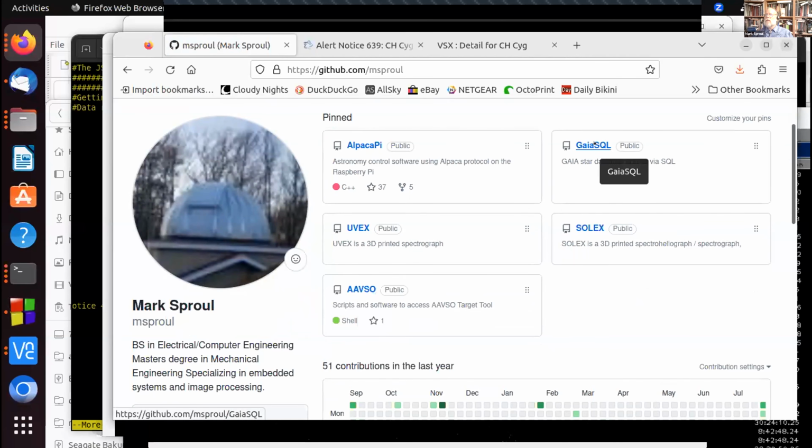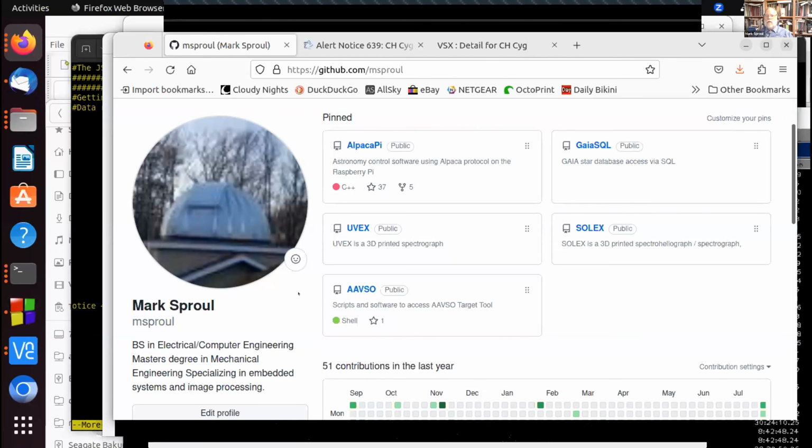And the Gaia SQL is the reference site for the information about what we did for the publication. Again, it's the September last year Reflector magazine, which is, what's it called? Astronomical League. In their publication.